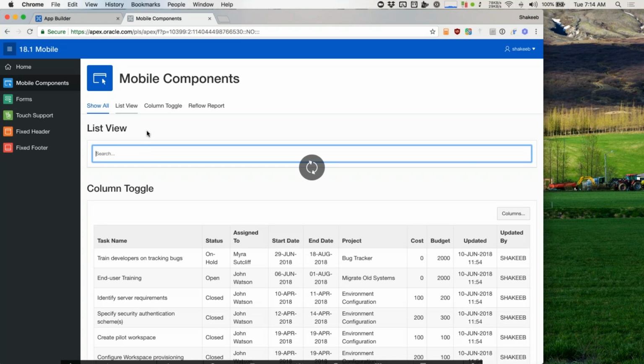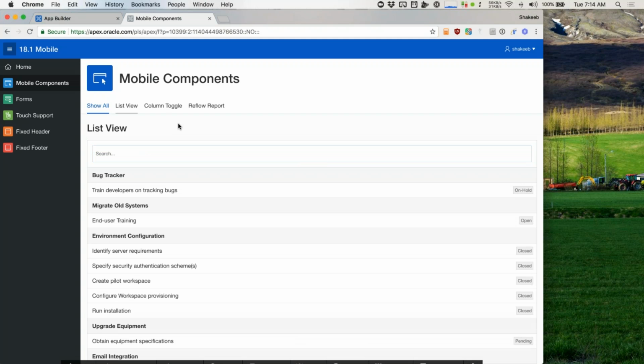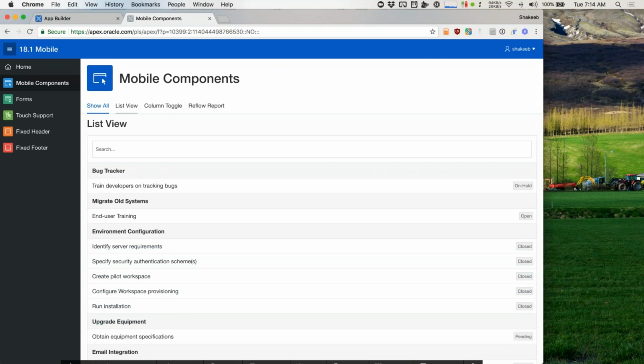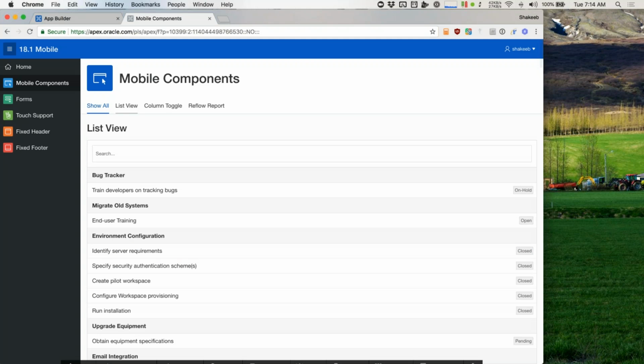So that's the list view. Very useful for a very lightweight, simple page. You'll notice here that I'm also dividing it by a header. So this is divided by project. So you can see that this project has this many action items and so on. You can specify some kind of badge to the far right. It can be a counter, it can be some kind of text, and so on.